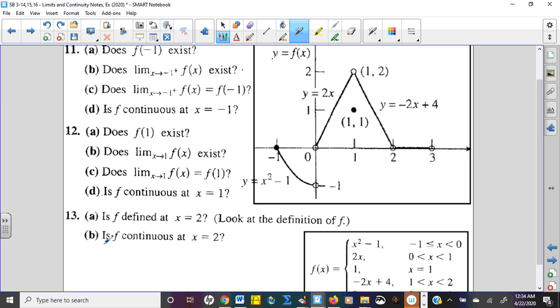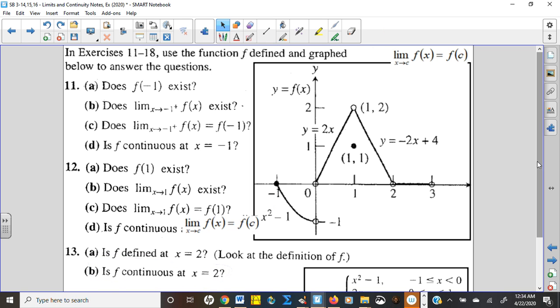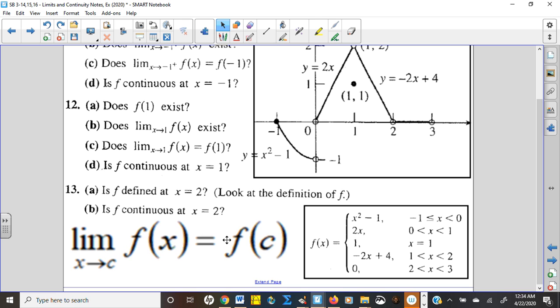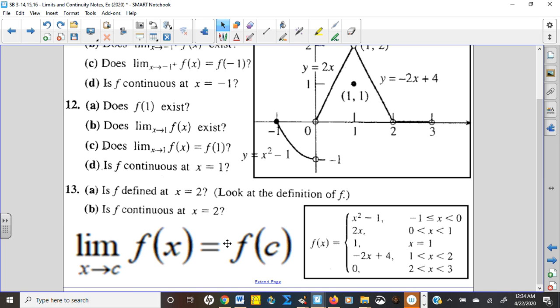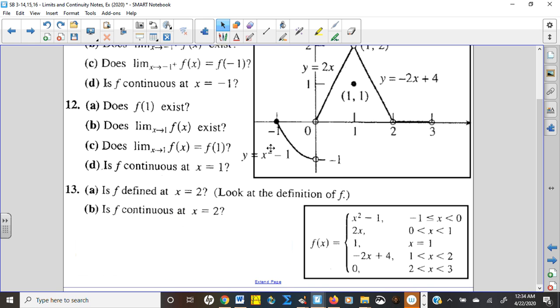I mean, if they really asked you to explain this, if they really wanted you to give a written explanation, then you would need to take your definition of continuity, which is what we learned yesterday. This is that definition that says the limit has to exist and be equal to the function's value at that limit. Okay, the function's value has to be equal to the limit's value. So half of that condition actually is met here at 2. So let me show you how we would write that out.